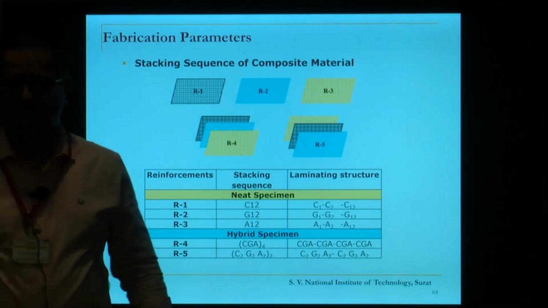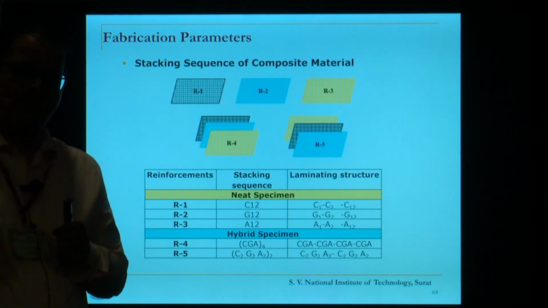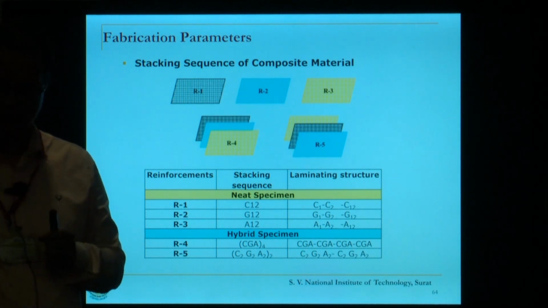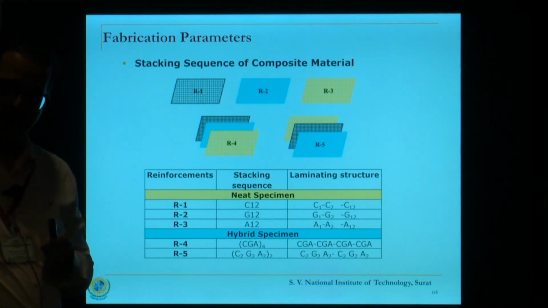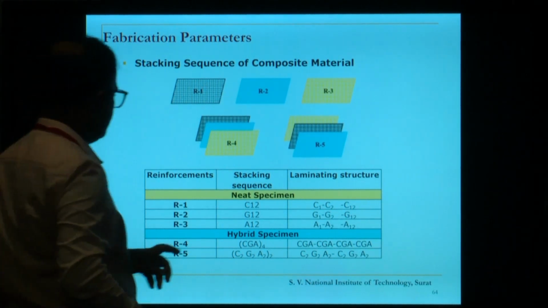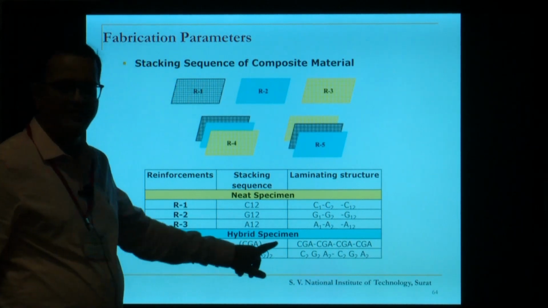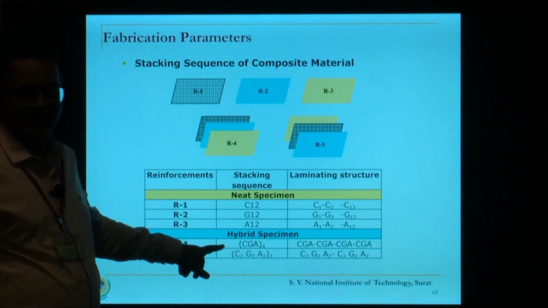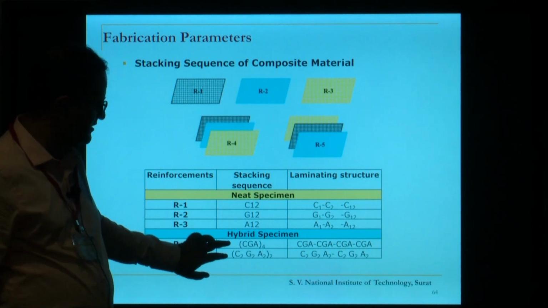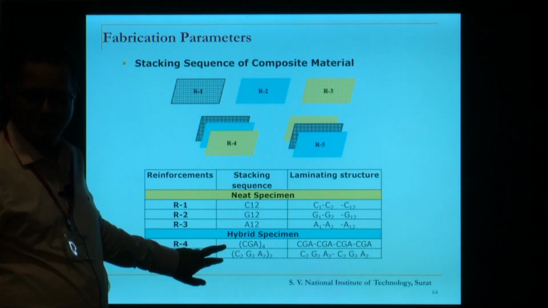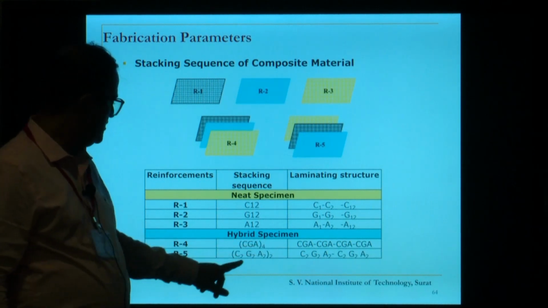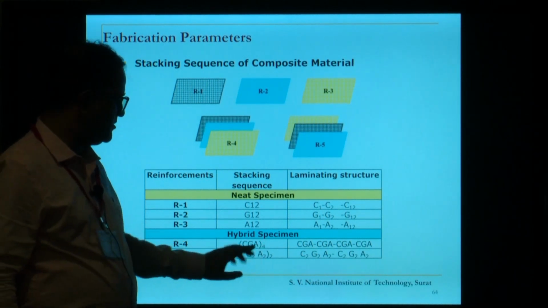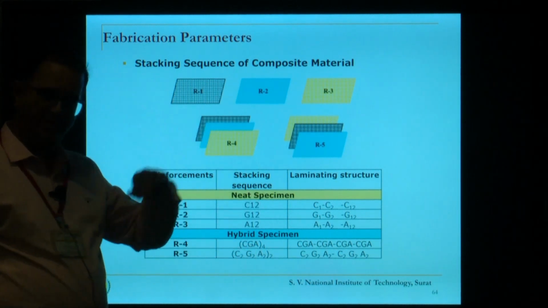So how to decide those? You can have carbon, glass, aramide, carbon, glass, aramide, carbon, glass, aramide, or 2 carbon, 2 glass, 2 aramide, or 3 carbon, 3 glass, 3 aramide. But by doing all those combinations, you always need to maintain that the total should remain 12. So eventually we came up with two strategies of hybriding them: CGA 4 times, or 2 carbon, 2 glass, 2 aramide, that is 6, and again repeated for 6.